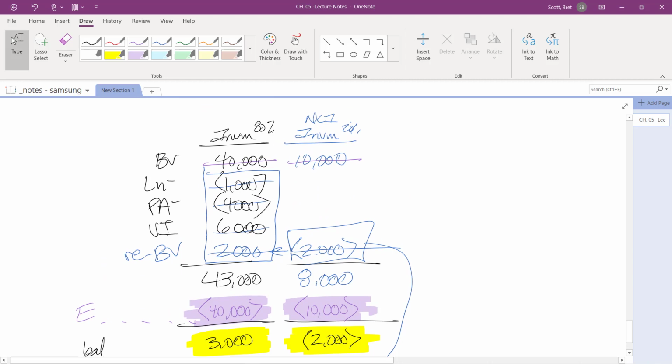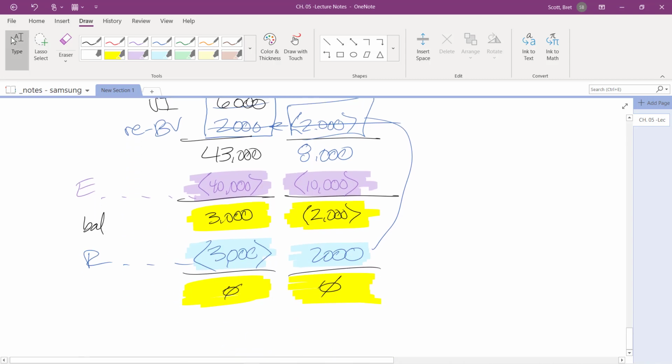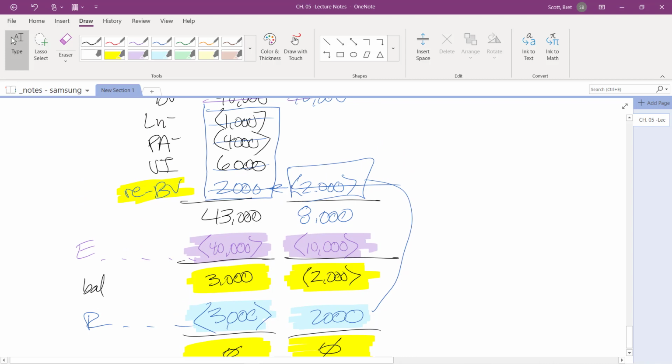Okay, so that's how we input all those different amounts in the general ledger to recognize our investments, and then we go about the E and R journal entries as we normally do, getting rid of the fair value adjustments. The only difference in this case is that we've got this reallocation of the book value. It's best to keep that in line with the rest of the fair value adjustments when we do our E and R journal entry.